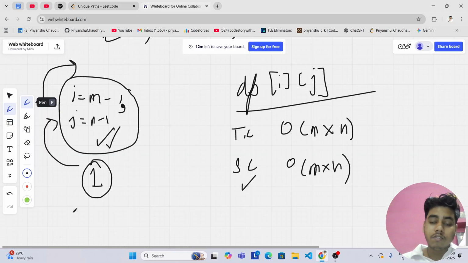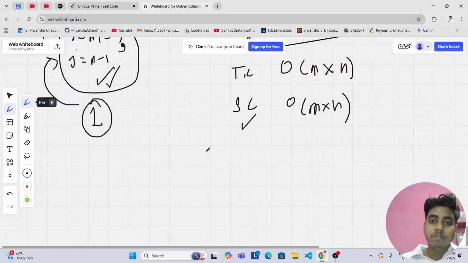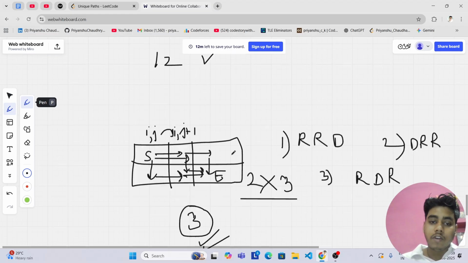All right, so now we will try to reduce this space complexity from big O of m cross n to constant space. How can we do this? We can see how many possible paths there are.